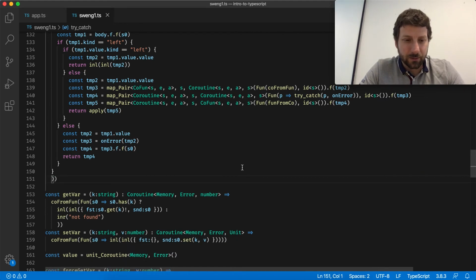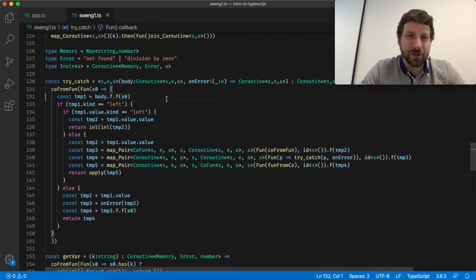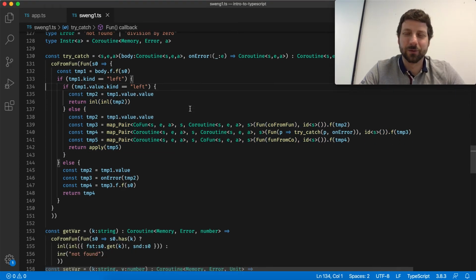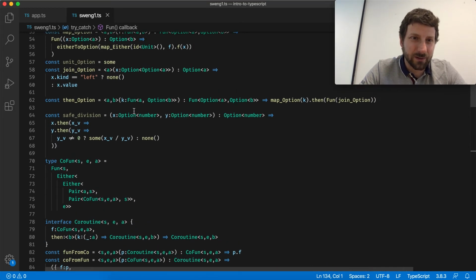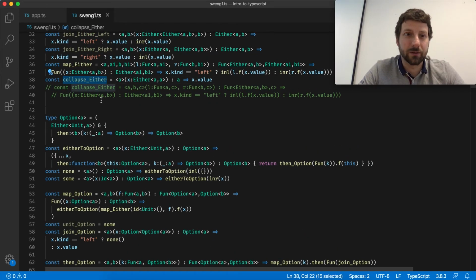Now, again, there is a way, but I'm really going to leave this as an exercise to the reader. These are all things that we can do with a mix of map either and our additional utility function, this thingy here, which again we called collapse either, or its visitor variation. It's really the same.